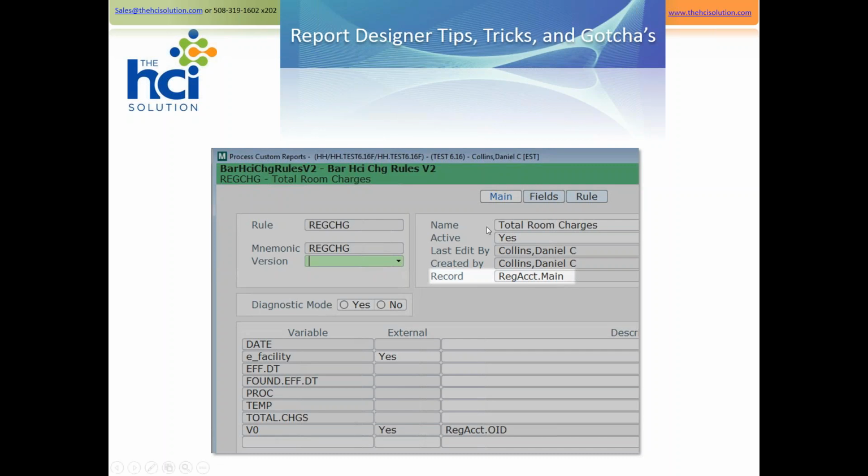But if I took this rule and moved it to a different area on the report, and that area on the report was not associated to reg account main, then these variables coming into the report might not be correct. So you might not have the right keys defined for this rule when you go into it. That's just something to pay attention to.